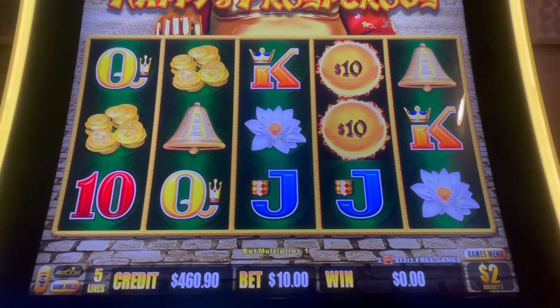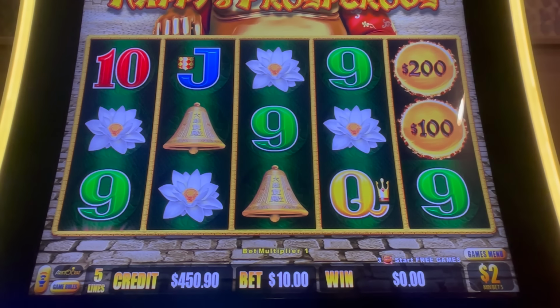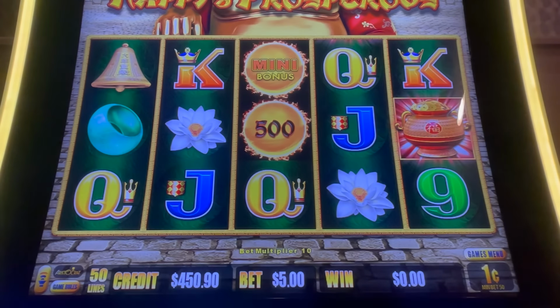Or we can try to stretch it out and go to $1. $1 what? Like $1, $5? It's up to you. I'm thinking we got 50 1 bucks. Cent, $5. All right, let's do it.